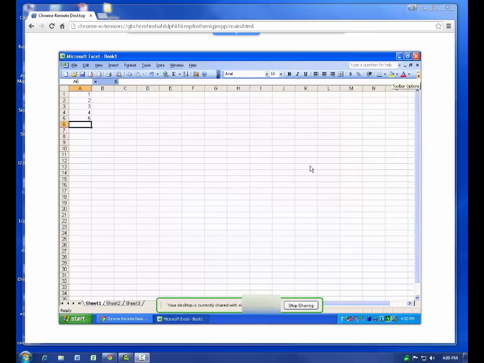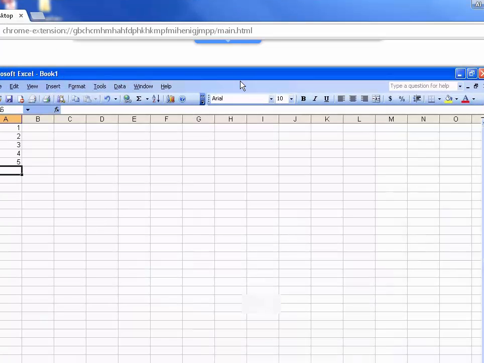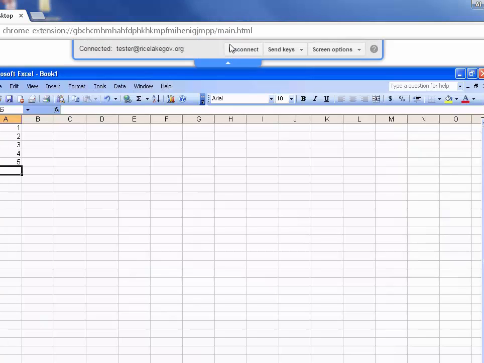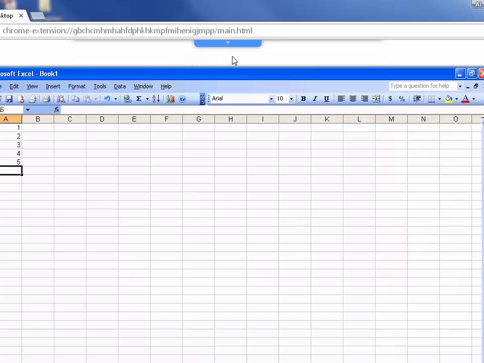One other thing to be aware of: when you're the assistant in a remote desktop session, you do have access to this control. And screen options are something you need to be aware of, because in many cases you will want to go to full screen, particularly if the user you're assisting has a screen that's set to a different resolution, or if they're using dual monitors on their system. So you can control that by checking this blue box. You can also move that little menu out of the way again.